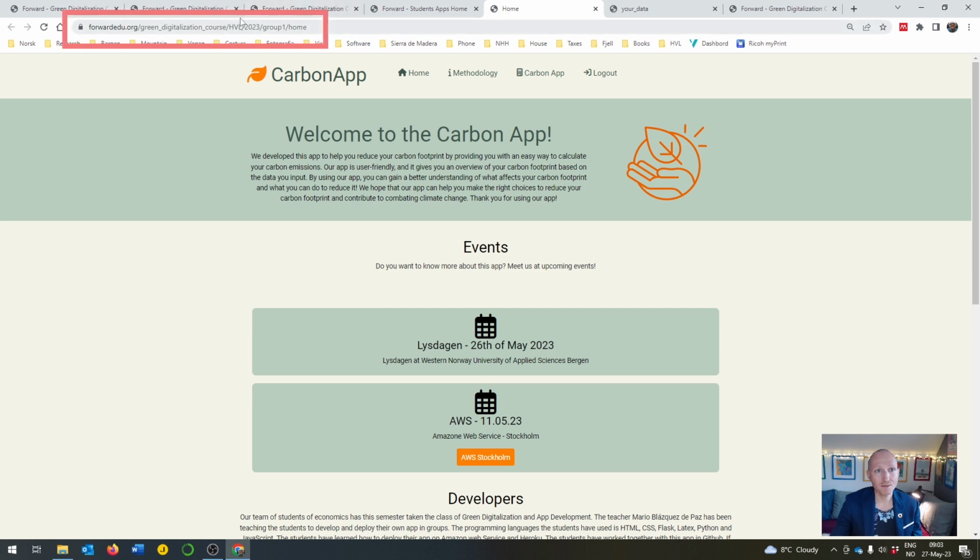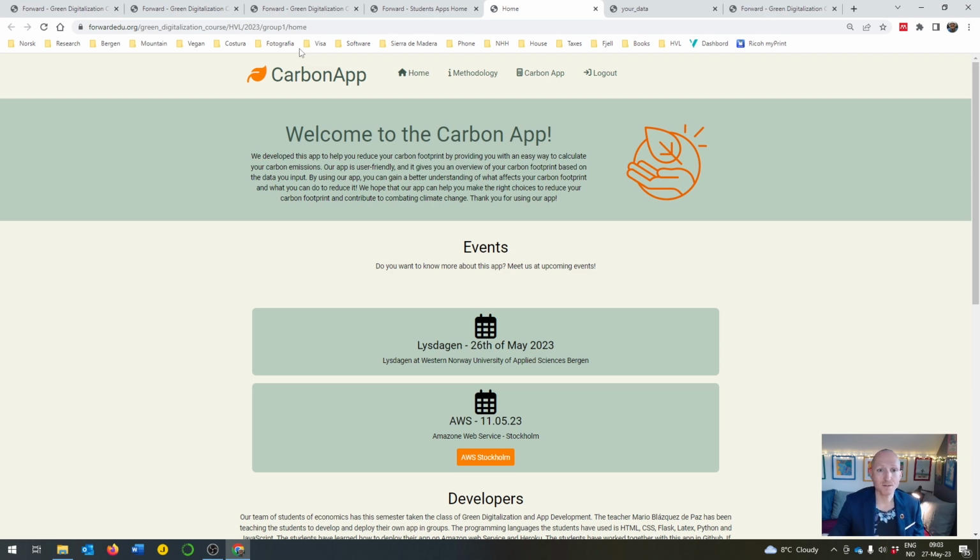If I click here, this is the app developed by this group. This is the domain of this group, and this domain belongs to them. This is super handy because the students can share this link with companies or with other people, and at no cost for them. I have designed the architecture of the platform in such a way that the students can use my servers and my databases at no cost for them.